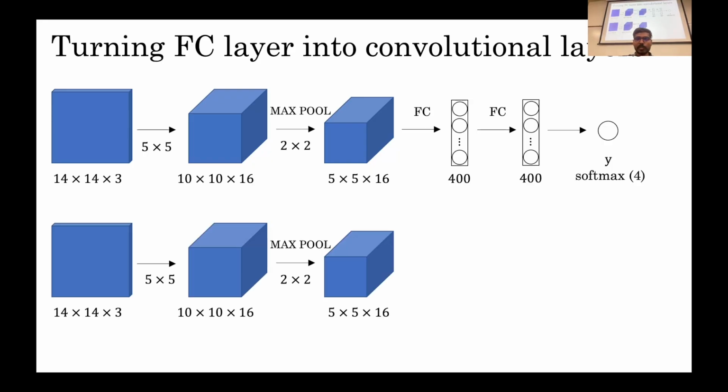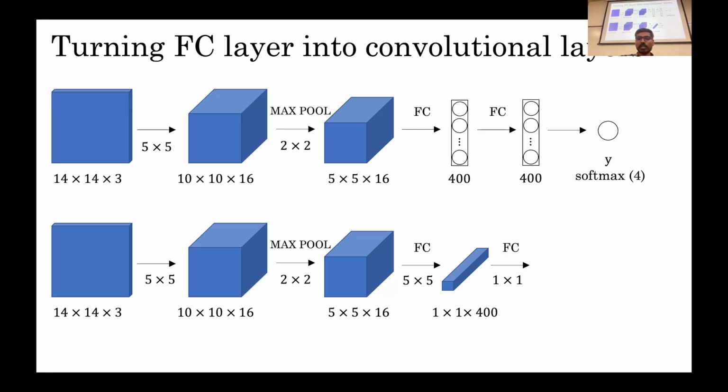So till this point, we are continuing the same, but at this stage, I am again using a 5 cross 5 filter here, right? So there is no stride, nothing. This will just flatten out into a 1 cross 1. And then I am using 400 channels here, right? So then I'll get something like 1 cross 1 cross 400. Now this is equivalent to this 400 sized vector.